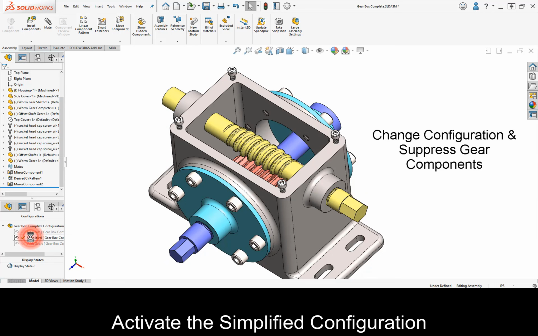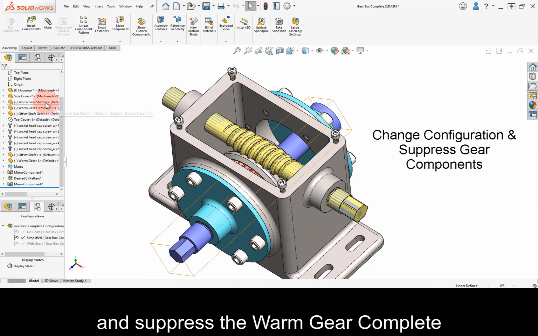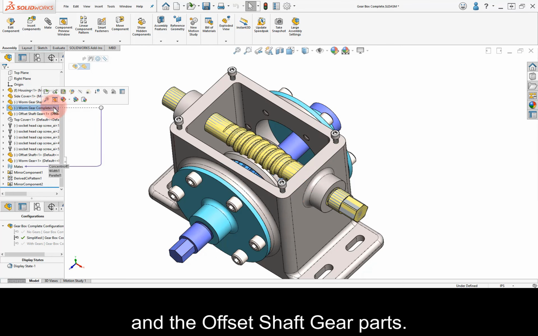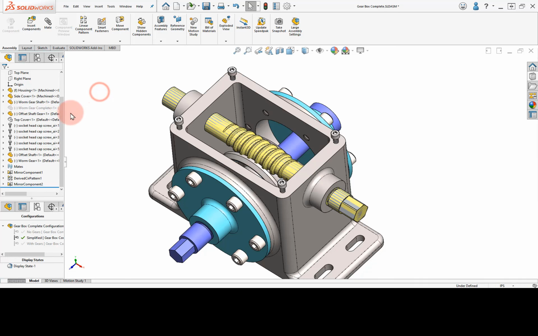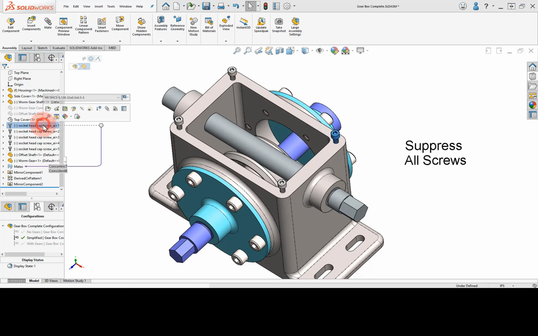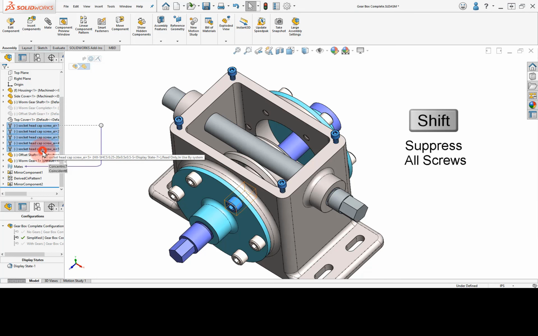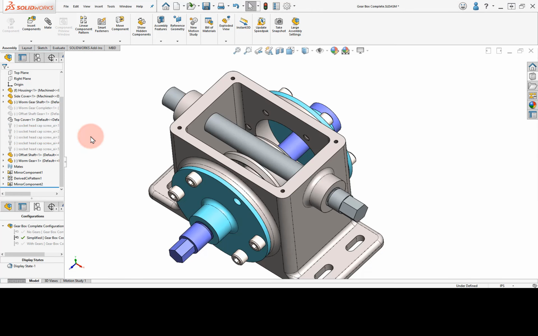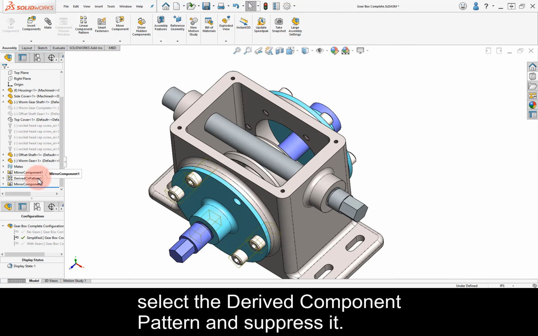Activate the Simplified configuration and suppress the worm gear complete and the offset shaft gear parts. Select all the screws and suppress them. Select the derived component pattern and suppress it.